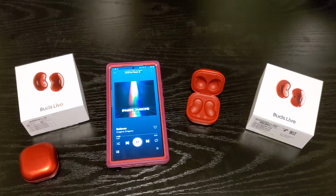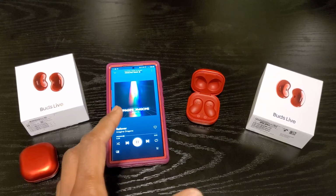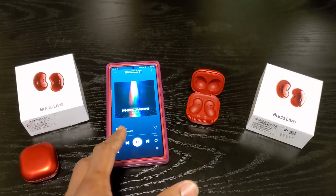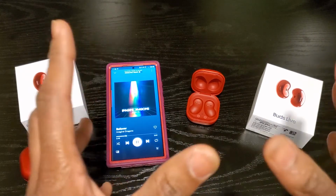Dynamic is definitely what I'm going to have it on pretty much all the time. I definitely feel like dynamic it brings out the bass, brings out the voices. I'm going to test the touch controls, so my hands are not on the screen at all and not on the phone. So whatever happens to the track being played or paused, or the volume going up or down, or the track being skipped to the next song or the previous song, that's going to happen from me touching my buds, not from my hands.